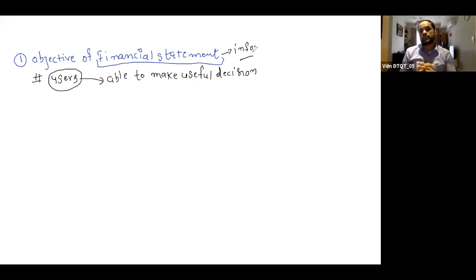Needs of financial statement, right? Without financial statements, people are not going to be able to make a decision. If people are not able to make a decision, the company may not run. Why? If shareholders are not able to decide whether to buy shares or not, the company is not going to get money from the shareholders. Same thing, the company is not going to get money from banks, right? If suppliers are unable to make right decisions, the company is not going to be able to purchase material from suppliers. Same thing with the customers.